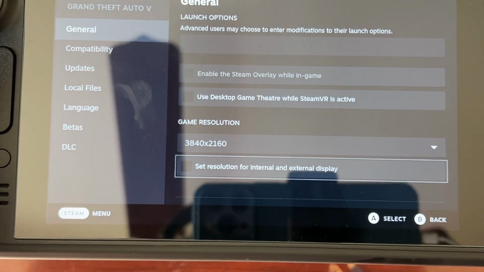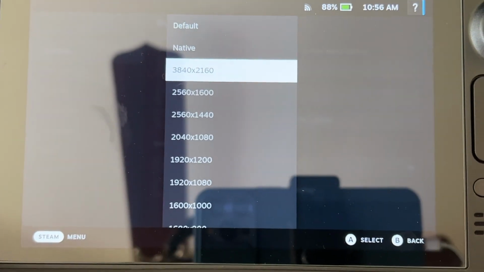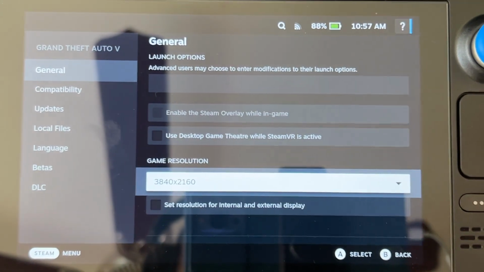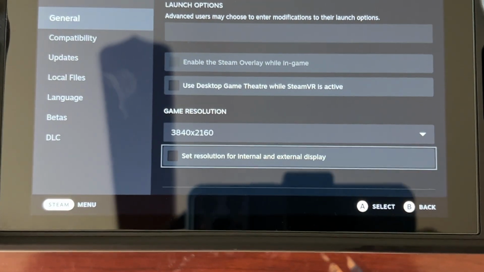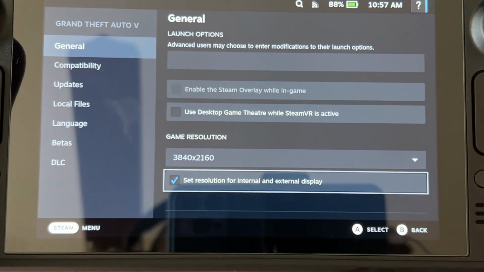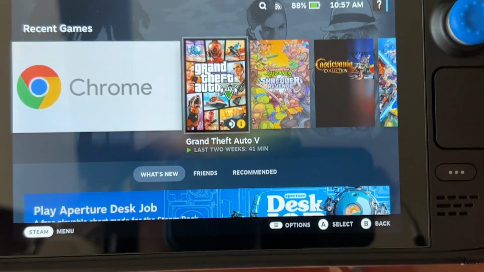Remember, when you're gonna set the resolution, like you see right here, you have several resolutions. You can put it to 2K, 1080p, and 4K. You can put it at 4K. You also got to remember to check this off. Make sure you check set resolution for internal and external display. Then you go back out, and you can also hit the option button again to double check that it's there.